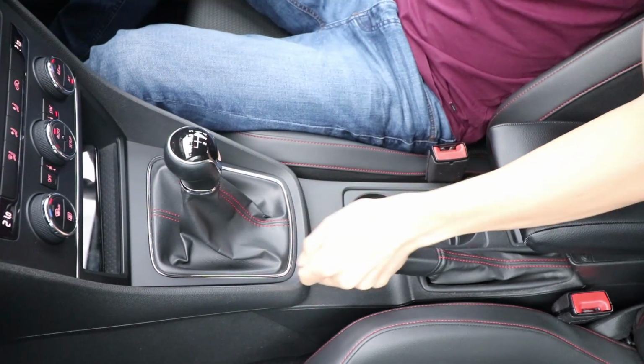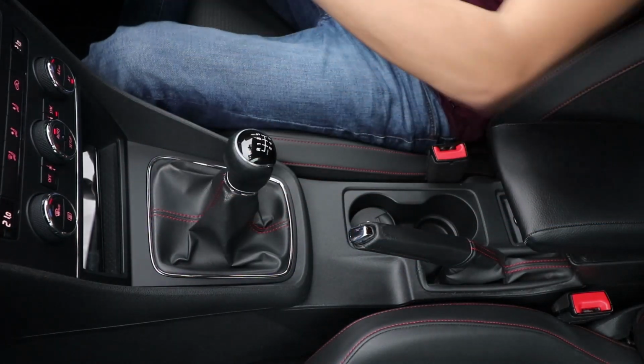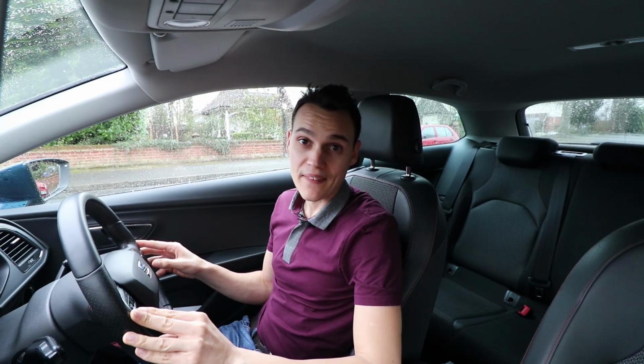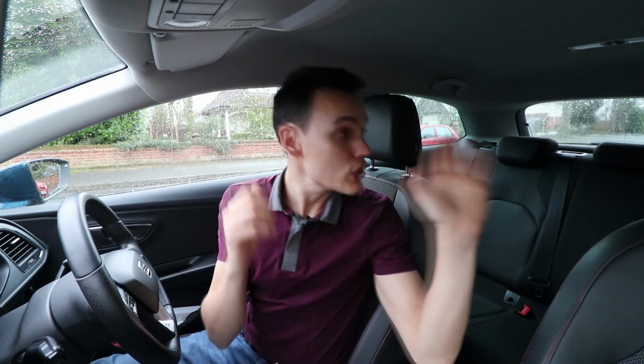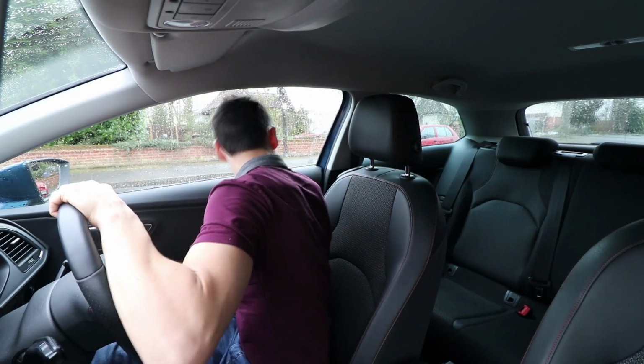Once you have finished the emergency stop, make sure you pull the handbrake up before you come off the foot brake, and you select neutral before you come off the clutch to ensure you don't shoot forwards and that you stay stopped. Before you move away again, the driving examiners will be expecting you to check both your left and your right blind spot before moving on.